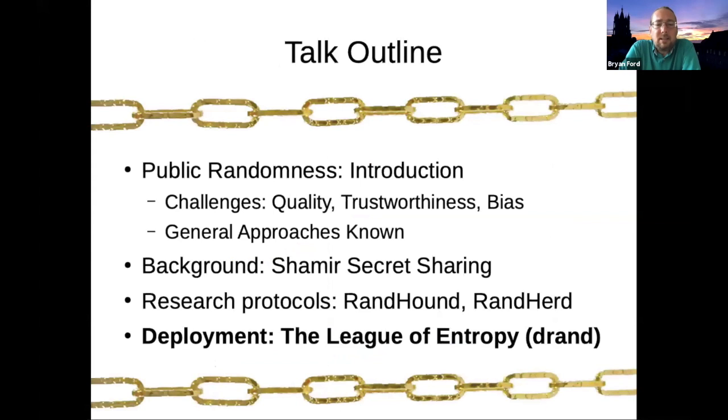Okay, so that's how we came up with protocols that we're very confident we can scale. They work, they generate strong public randomness, and they can scale however much we need. On the other hand, in an immediately practical protocol, if we want to deliver strong public decentralized randomness to the world right now, well, it's definitely going to be a while before we find hundreds or thousands of independent people or organizations willing to run RandHound or RandHerd nodes, right? So at least in the short term, we actually don't need the scalability that RandHound and RandHerd provide. And instead, a lot of other engineering and simplicity issues come into play. So RandHound and RandHerd are not the best protocols for actual practical deployment, at least in the near future, right?